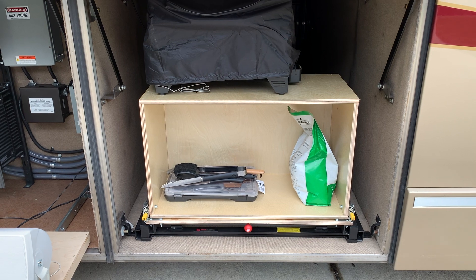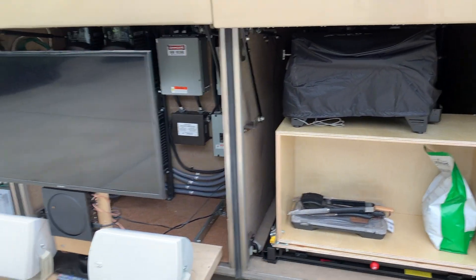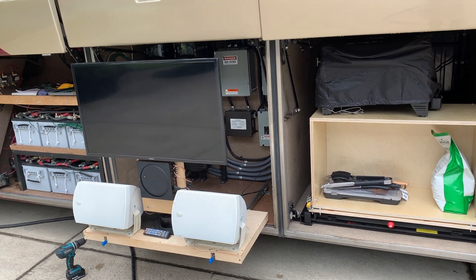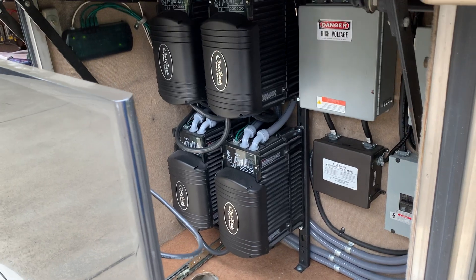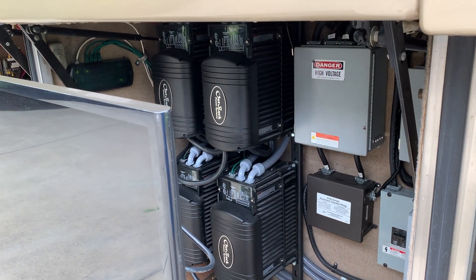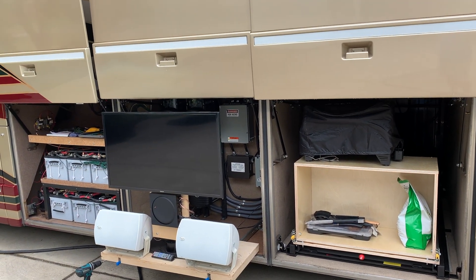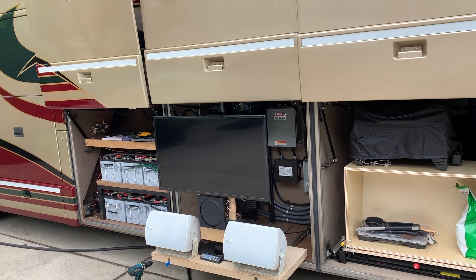I want to make this look pretty too. I'll put a black mat on top and surround it with wood. I've got my grill on top, my cabinet in here that'll pull out, so now I want to make some cabinet doors. I feel confident in the way I've got it wired, but these inverters have something wrong with them and I'm tired of messing with it. If I were to sell this, unless somebody was electrically inclined, they wouldn't know how to operate it. Once I get these two new inverters in, it'll work the way it should.